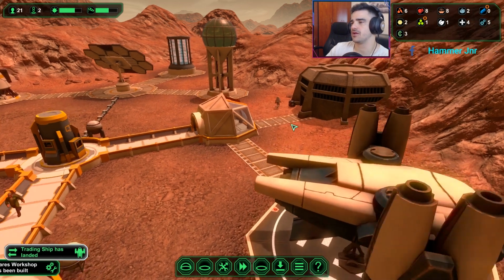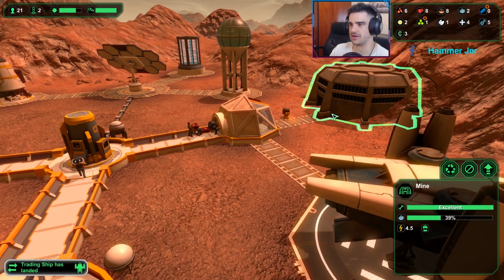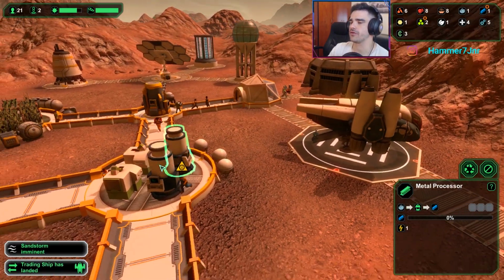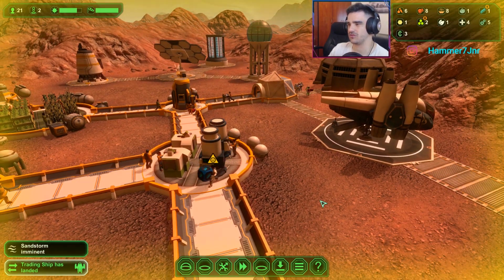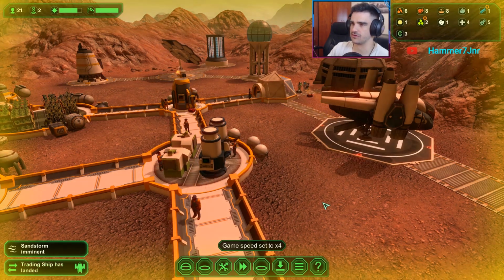Now what's going to happen is that driller bot is going to literally just be working in the mine. It's going to help with the medical supplies because there's going to be less injuries, and it's going to open up a worker to be working on the metal processors. So it's going to be like a win-win situation the whole time, which is quite cool. So yeah, I'm going to fast forward through this sandstorm.